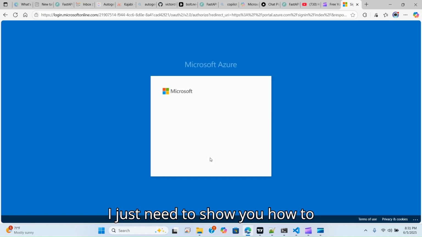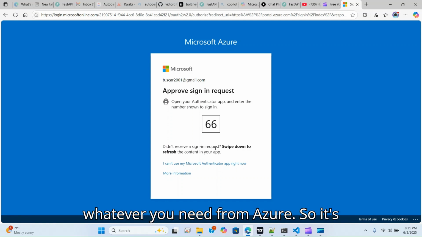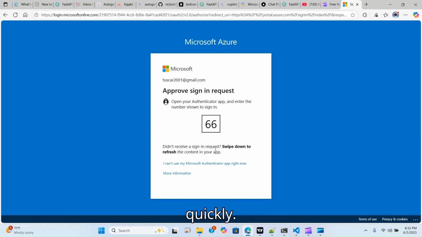I just need to show you how to get whatever you need from Azure. So it's asking me to authenticate. Let me do that quickly. All right, so there you go. I need to enter 66. I'm in. Now I'm authenticating.